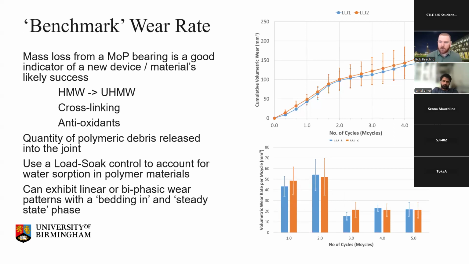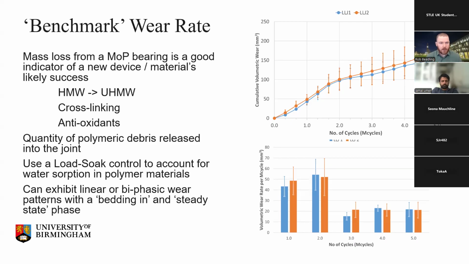Those simplified profiles mean that the kinematics, the biomechanics that we're applying to these devices, and the environment that we're subjecting them to, the fetal bovine serum, is a mock lubricant. We dilute it with deionized water. It doesn't contain any of the lipids, the hyaluronic acid, any of the salt content that will be standard in synovial fluid, in order to basically have a consensus standard which is repeatable across different labs.